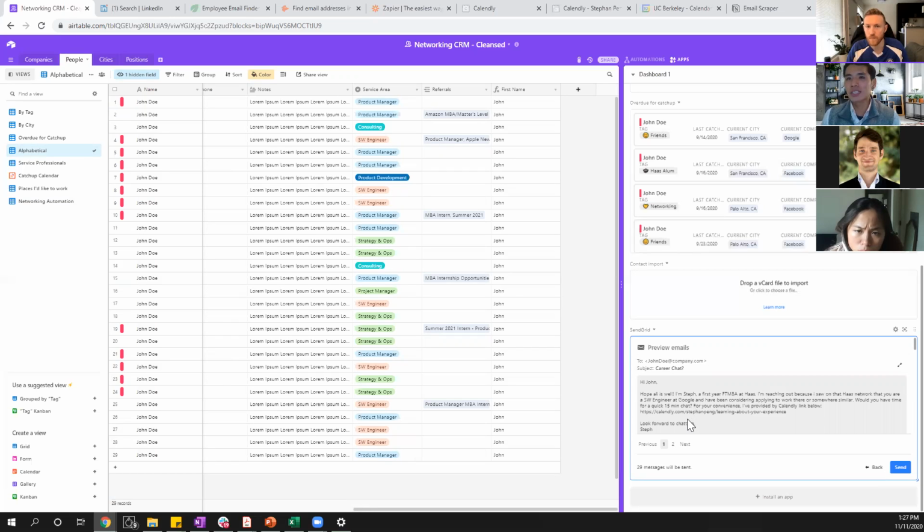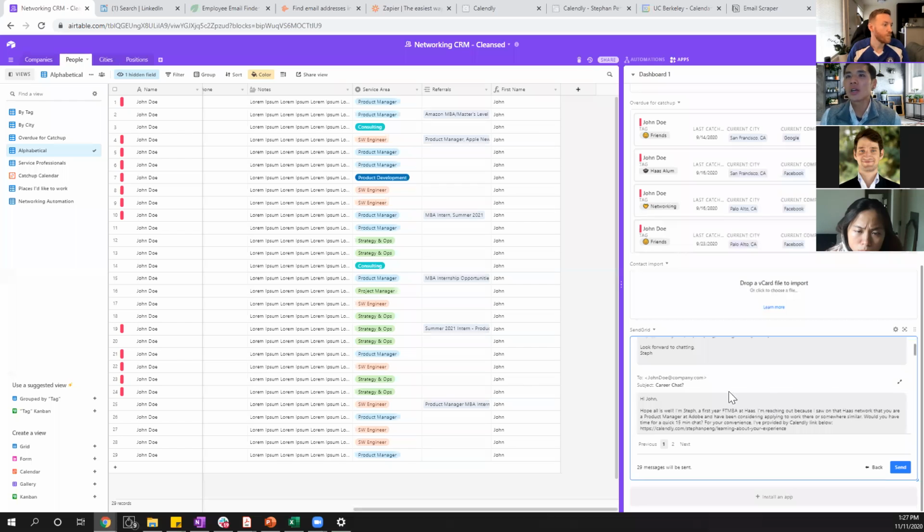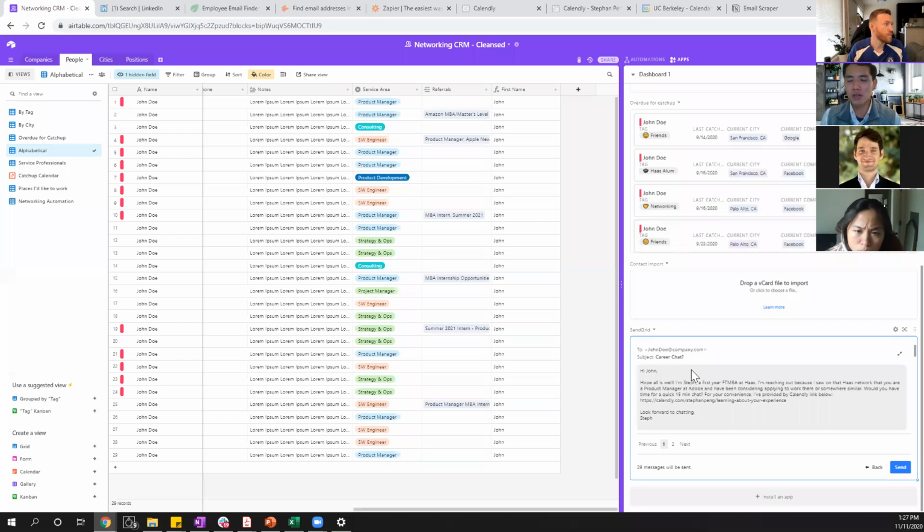Right? Now the next person is going to get a different email. It's going to say, hey, I see that instead of a software engineer, you're a product manager at Google. Do you want to chat? See, I can keep going, and it's just going to generate these automated emails. It's going to be automated send, and I'm not typing or even copying, pasting, and pressing send and going back and forth. All this is done instantly while I'm not even in front of the computer.